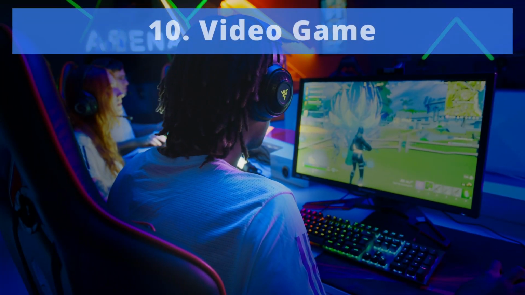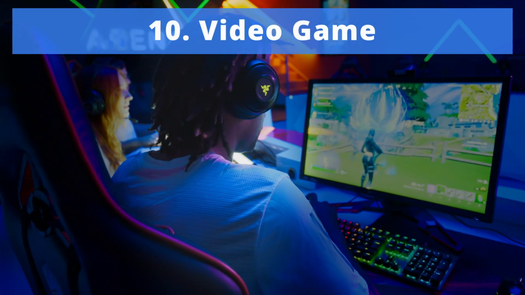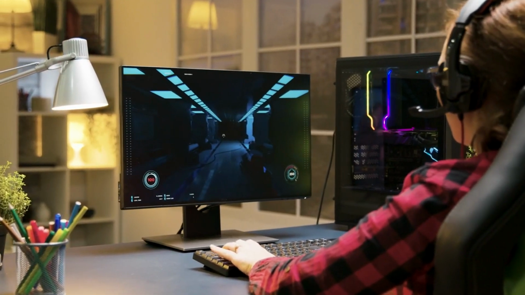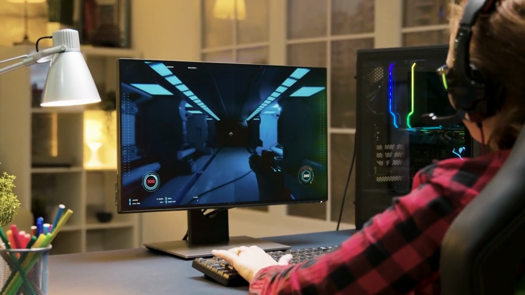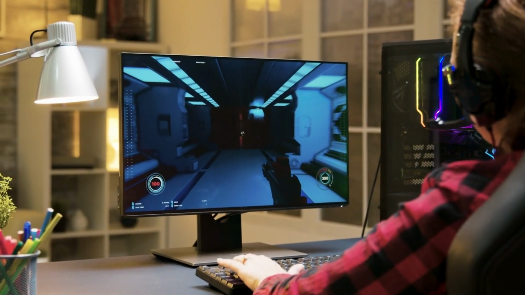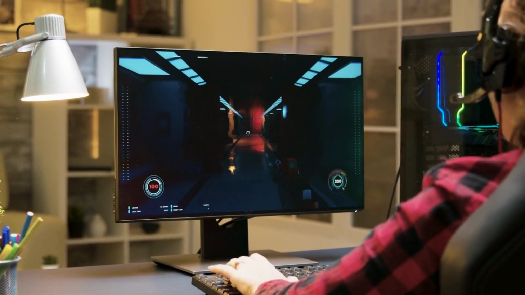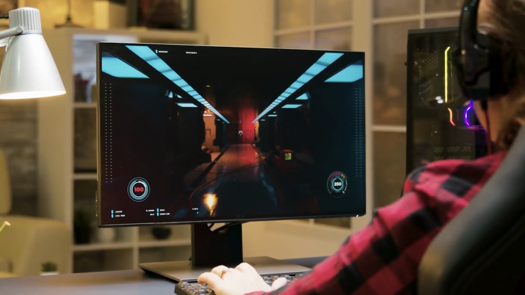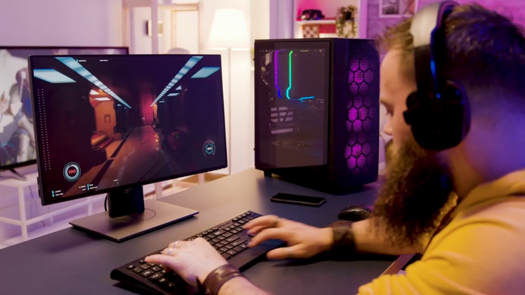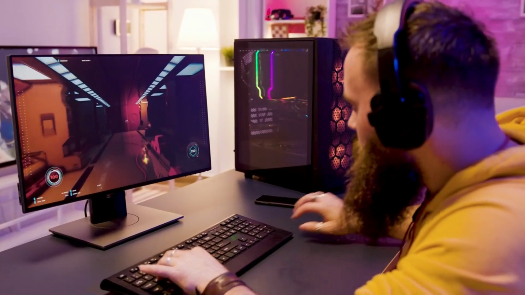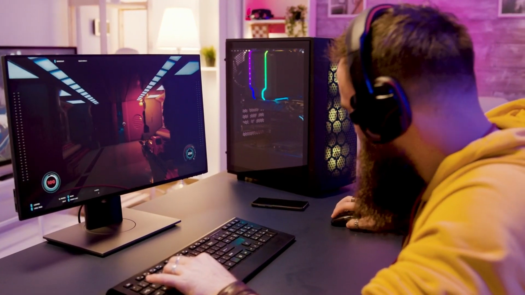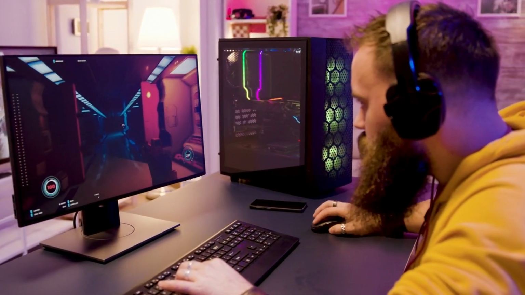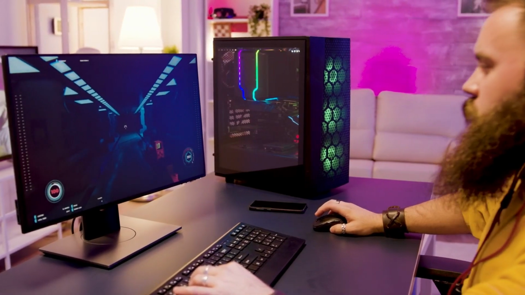Our last project, which can be seen as intermediate or advanced, is a video game. Building a video game is one of the most exciting projects that you can take on as a developer. It's a fantastic way to dive deep into programming because it requires handling game logic, physics, and game state, all while keeping everything smooth and interactive. From collision detection to managing player input and even creating levels, there's a lot to explore, and it's incredibly fun to see your ideas come to life.